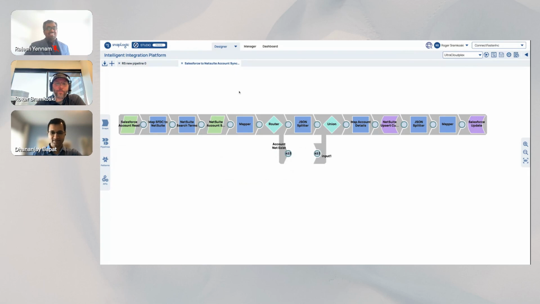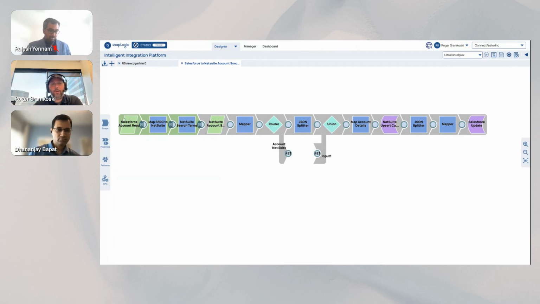But I want to hop over to something more relevant to quote to cash and what we were talking about, and show what a little bit of a larger integration looks like. So for this particular one, I'm going to go ahead and manually validate this. So up in this upper right-hand corner, I'm going to click this V that's inside the gear. Now, one thing I did not talk about is you'll notice that there are different colored snaps, and what they do does matter. The color of the snap and the shape of the snap is an indicator for us.